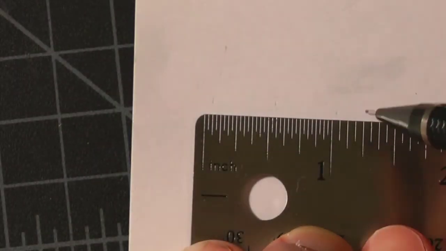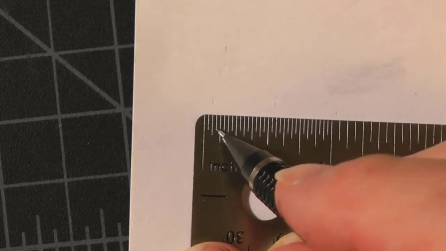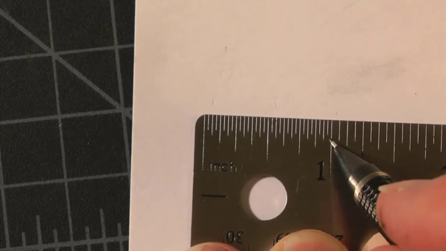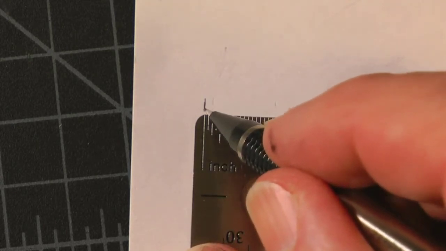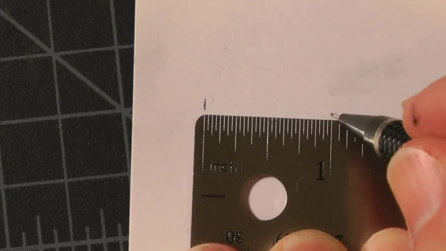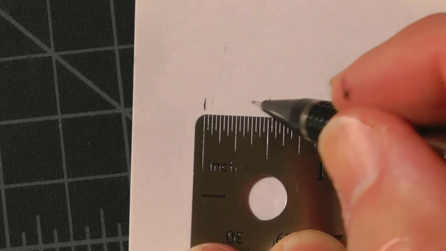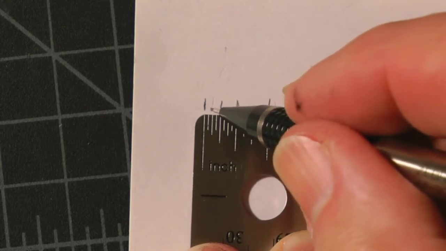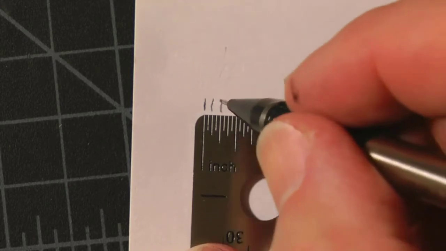Now let's look at this other end. So here we are dealing with the thirty-seconds. There are thirty-two little spaces between the zero and the one inch here. We have zero here, so there's the beginning. We've got the one inch over here. And of course we have our half inch, and we've got our quarters, and our eighths, and our sixteenths.